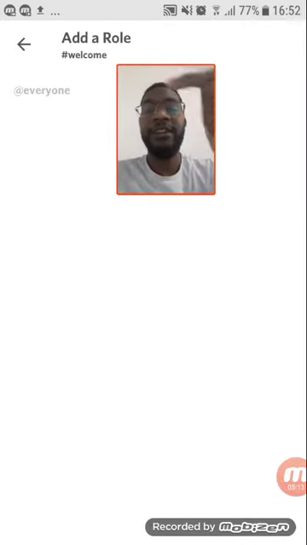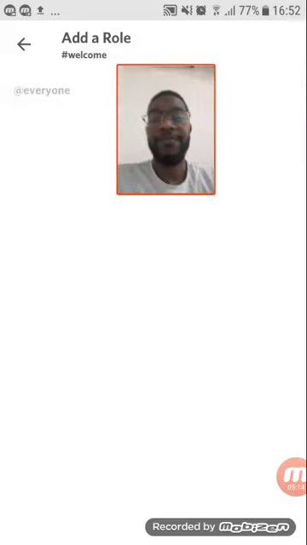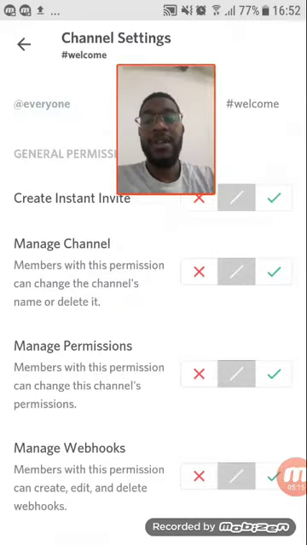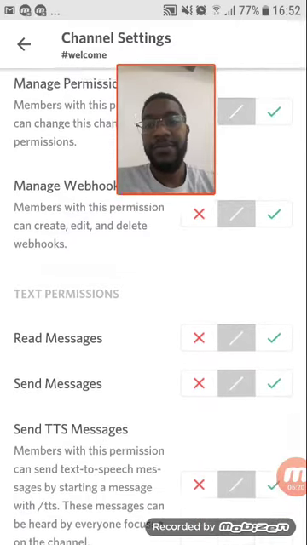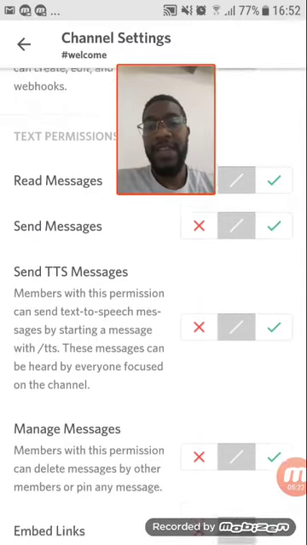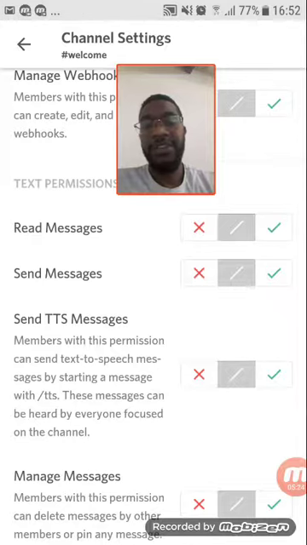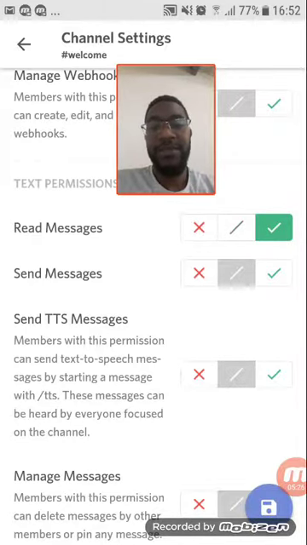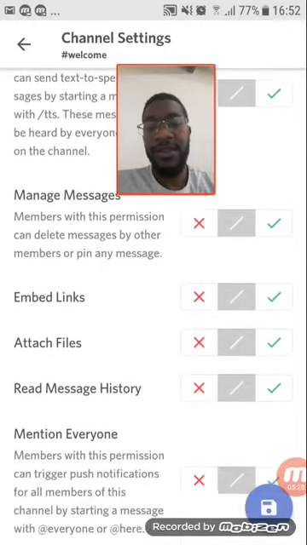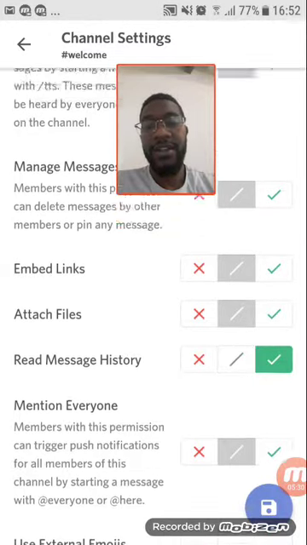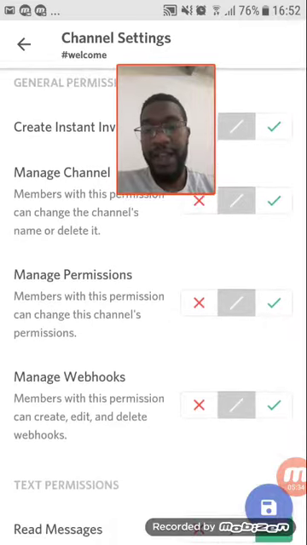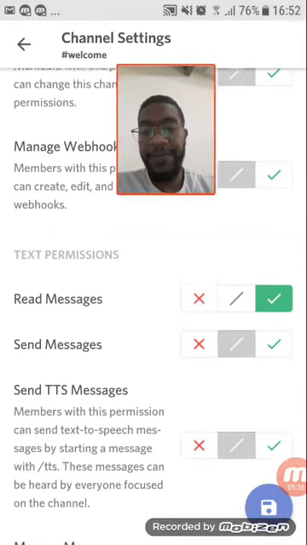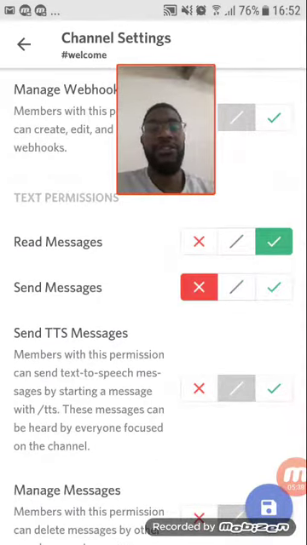So if we select at everyone, what we need to do is make sure that students can read messages. So we tick. Read message history. So we tick. And if we go to the top, we should have write messages somewhere, send messages. So we cross this off.